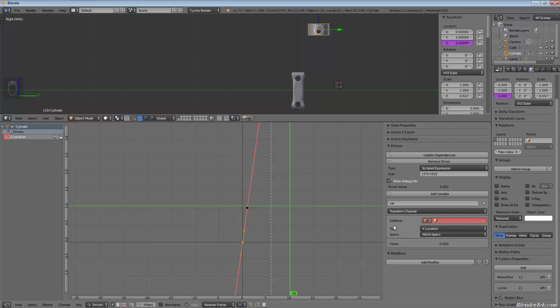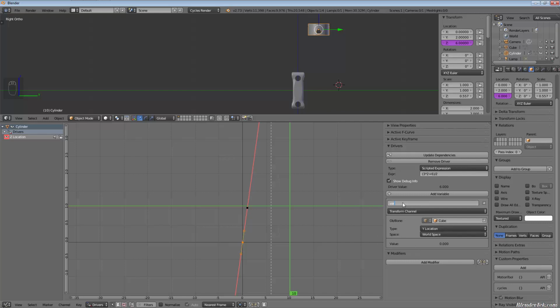So we're going to choose our object, which is going to be our connecting rod, obviously, since it's our only other object in the scene that we're going to use, which happens to be the cube. And we're going to choose, how about its Y location in world space. So that is our variable. So variable right now stands for the cube's Y location in world space.